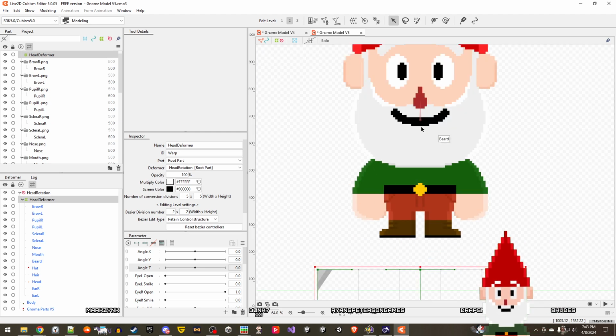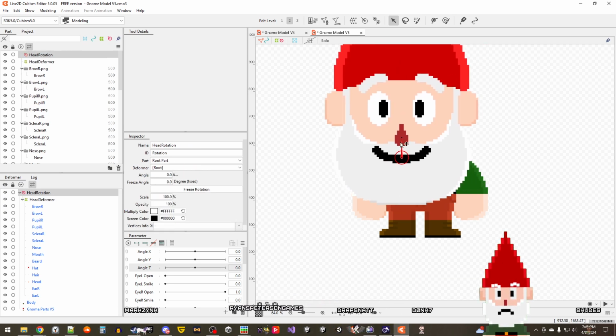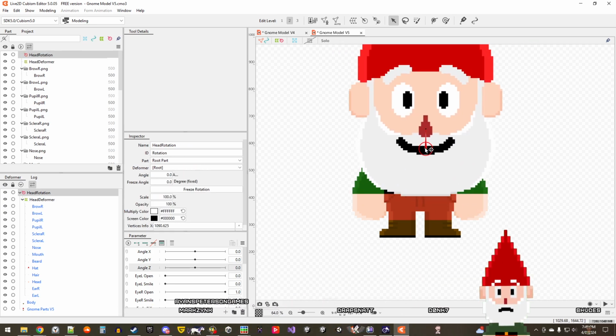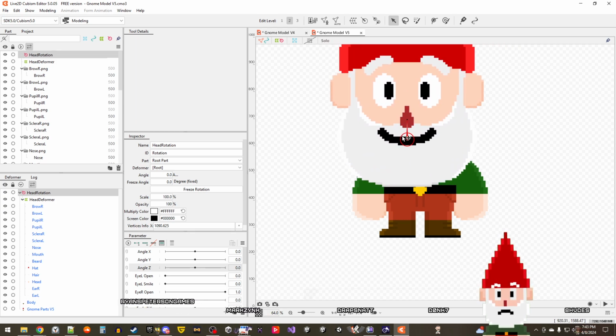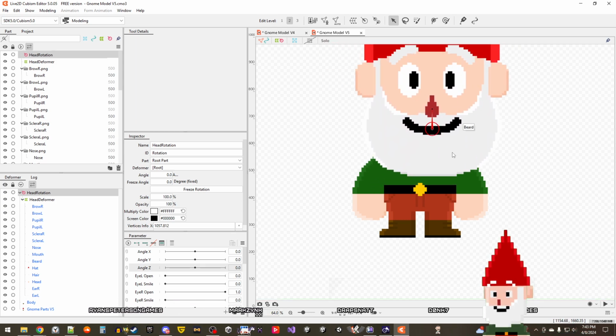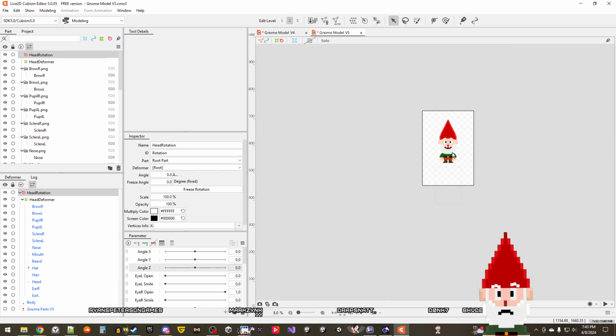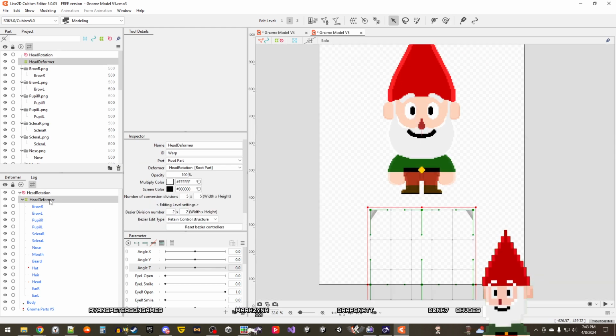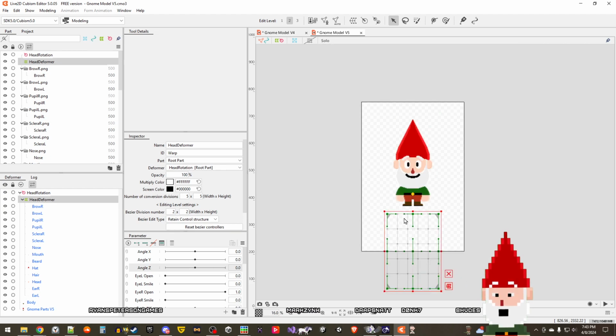It's like I just moved the character on top of this thing to do that. But then like this head deformer, how do I move it?